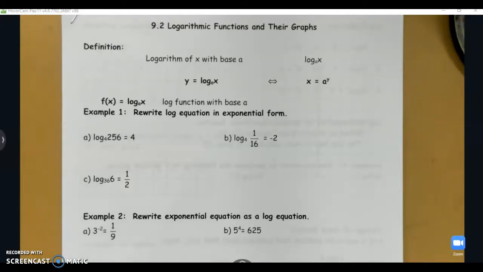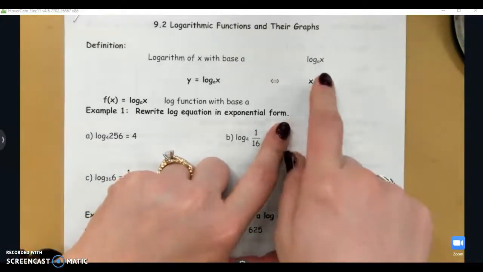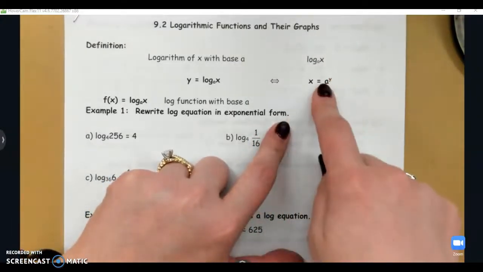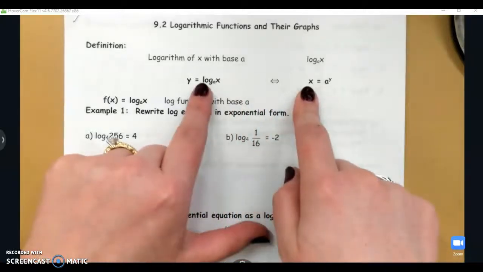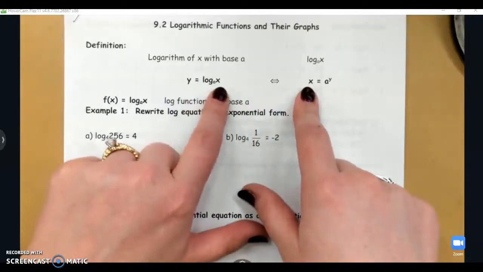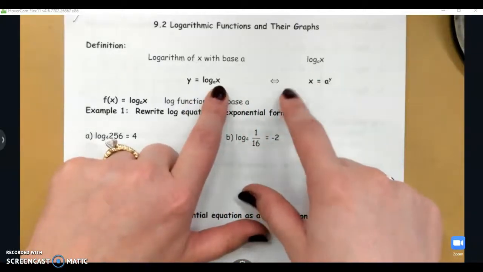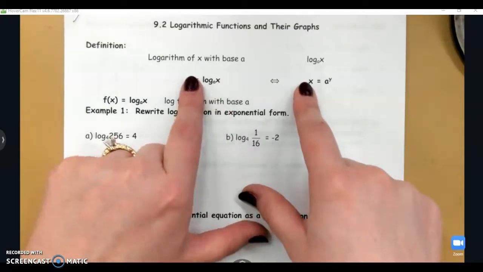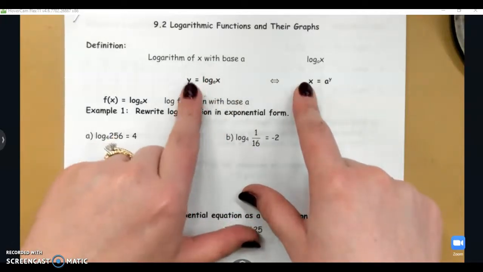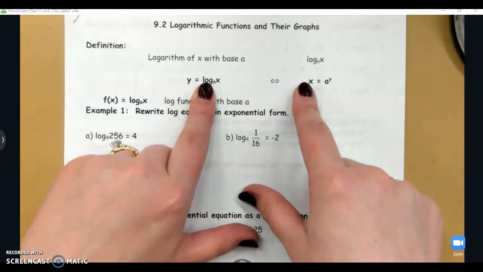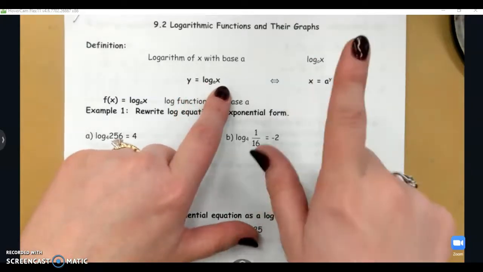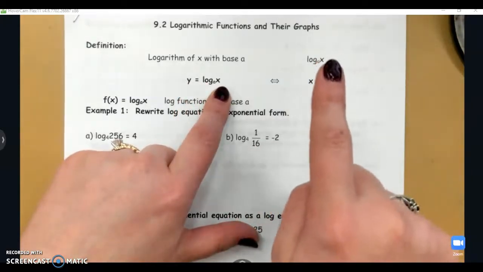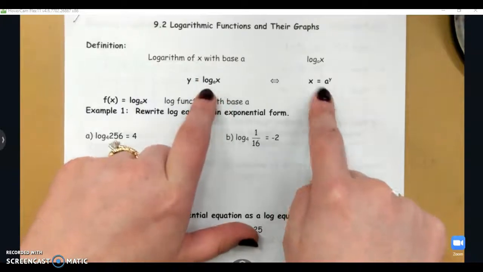So what is a logarithm? A logarithm is the inverse function for an exponential. So when we have our exponential function, a to a power equals x, we write that in logarithmic form as log base a, your number that's being raised to a power, of your answer equals your exponent. It is another way to represent your exponent is equal to log of your base of your answer. So we can go back and forth from exponent form to log form.